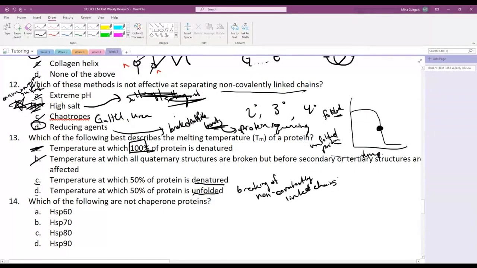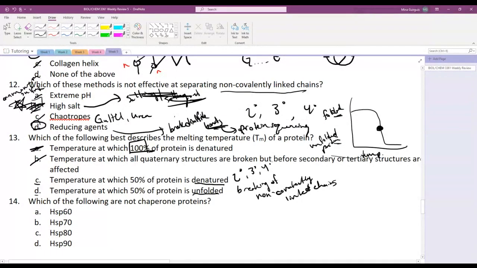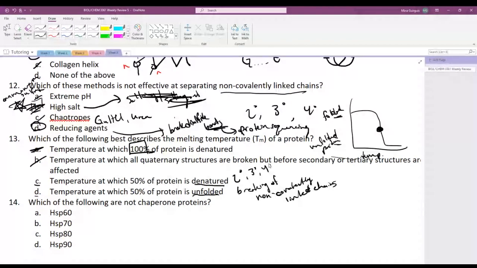Very weird for a lot of students. And it's something that I personally get annoyed by all the time too. I don't like the idea of denatured being the same as unfolded. In my head, denaturing a protein is like breaking it apart, because that's how we've been learning it all this time. And unfolding is something a lot more simple. And so to me, it doesn't add up very easily, and that's why I wanted to include this question. But the truth is, they're the same thing because both of them are saying breaking of secondary, tertiary, and quaternary structures. Okay? Are we okay with that? I'm glad you guys are, because I'm not.